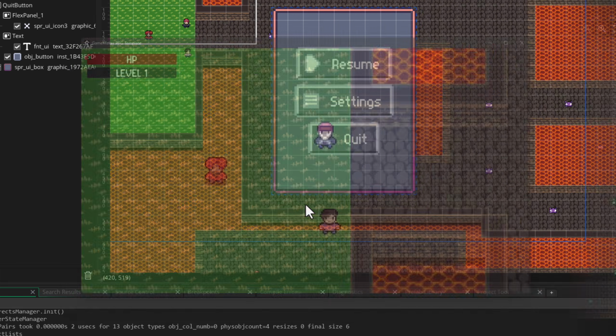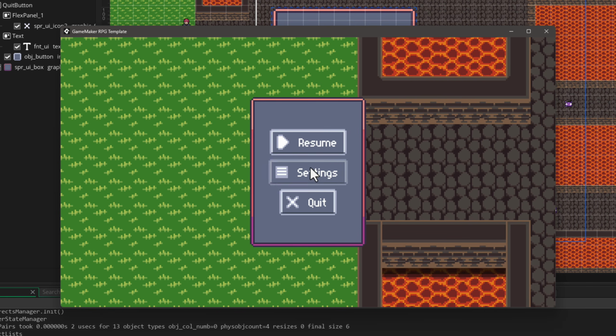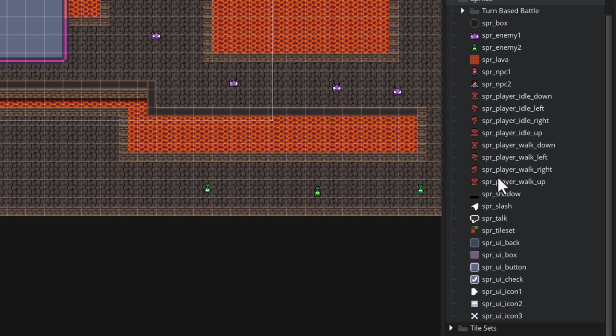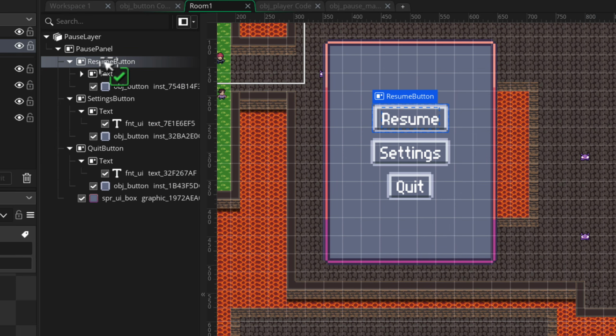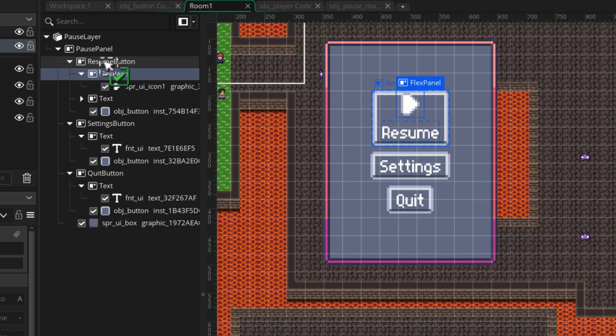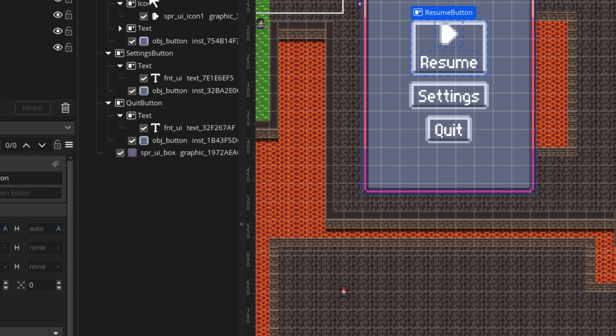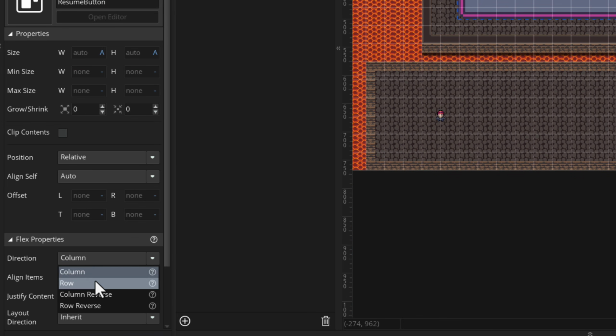In this section we are gonna add icons next to the text for each button. I have this sprite for the resume button, so I'll drag this and drop it inside the flex panel for that button. It's gonna appear here inside a new panel, so I'll name that panel icon. You can see that it's appearing in a column layout, so let's select the resume button panel and set the direction here to row.